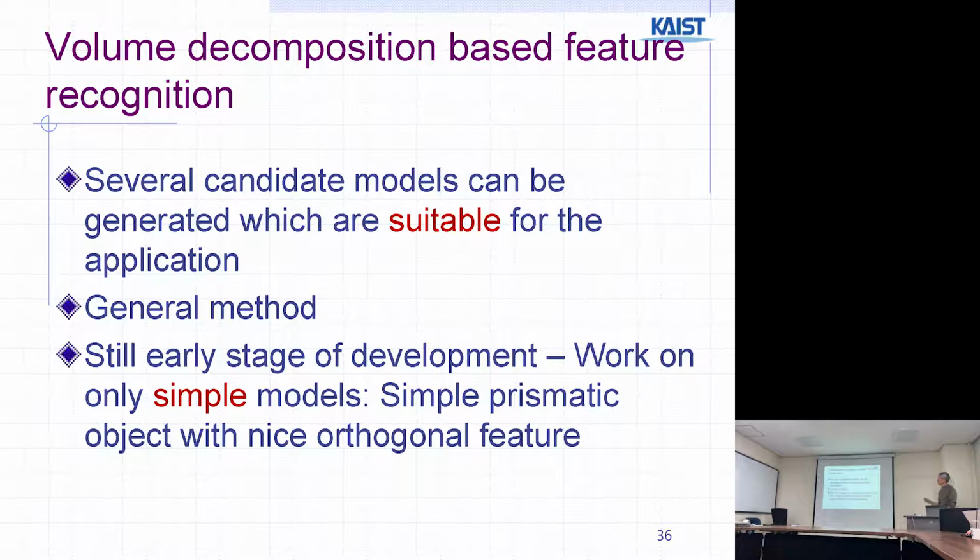Volume decomposition. There are several candidate models, and it is good for the application. It is also a general method. You can apply it to many different problems. But still, at the time of the book, it was a new technology, so only simple models were solved at that time.